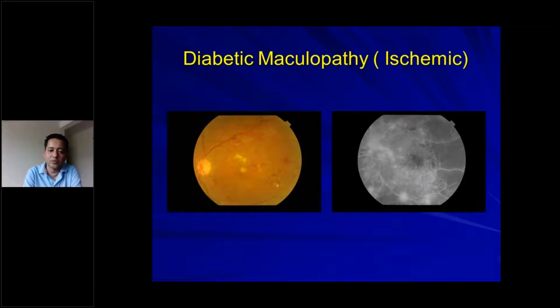So if you have a patient where you see the fundus and do not know why precisely the patient is losing vision, just doing an FFA will tell you whether the patient has macular ischemia or not. As you know, ischemia is something we cannot diagnose clinically, and FFA is the only tool that will help us to diagnose an ischemia. This patient also has new vessels, as you can see in the periphery around the arcade.